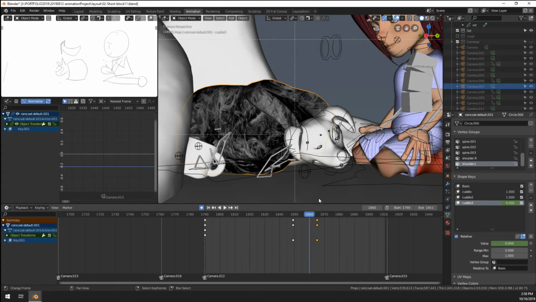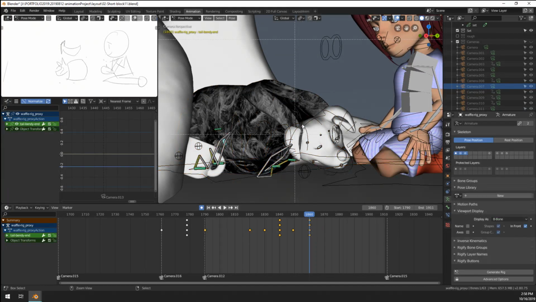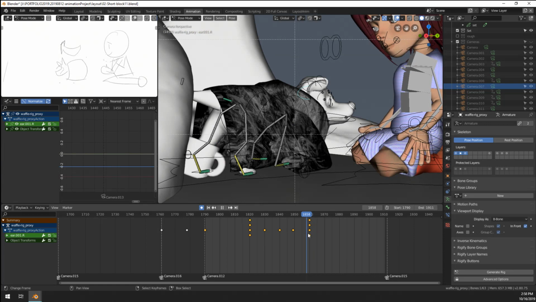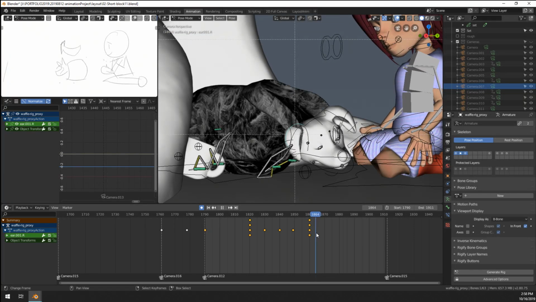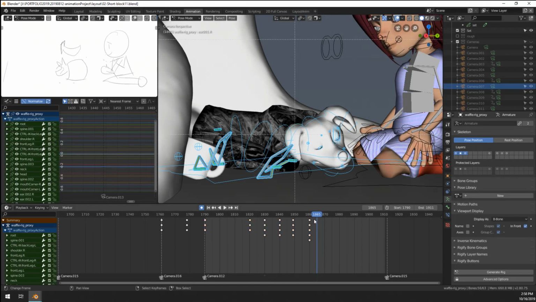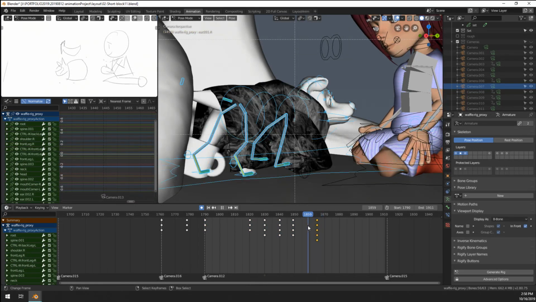Let's have an in-between here, where, move everything here.